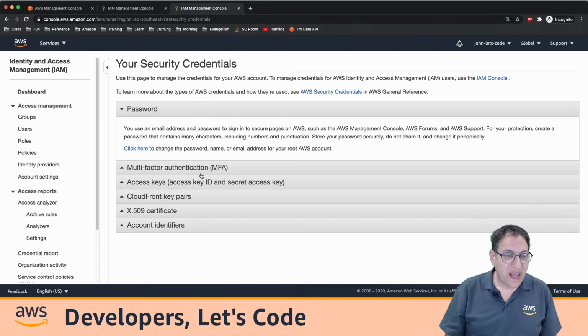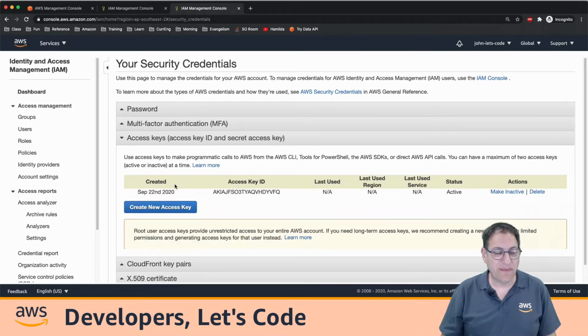Sorry about that. There's another option in here which is key pairs. A username and password is used to log in to the management console. But if you're making API calls from a program or using the AWS CLI that we talked about last week, you have an access key and a secret key. The root user can be given an access key as shown on the screen here. We recommend that you do not use access keys for the root user.